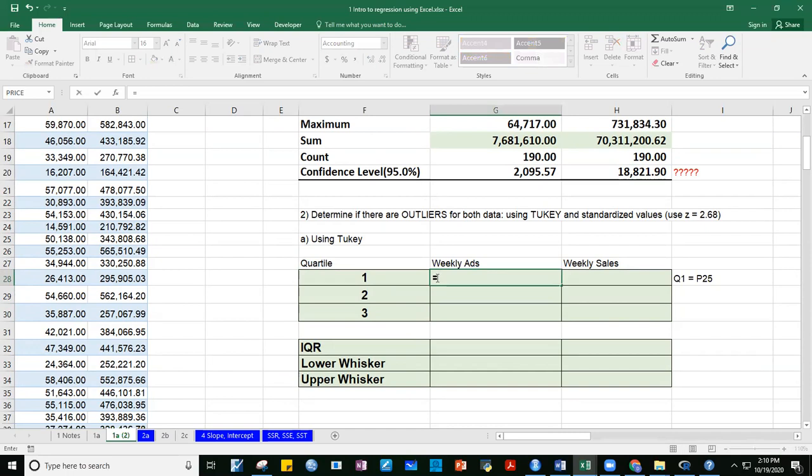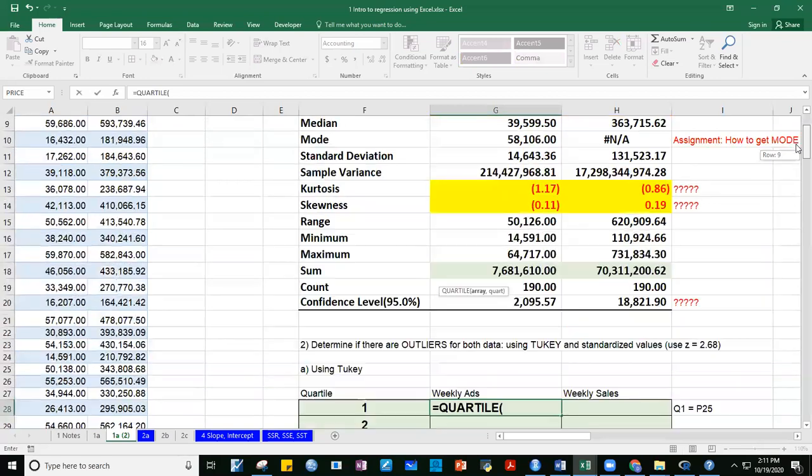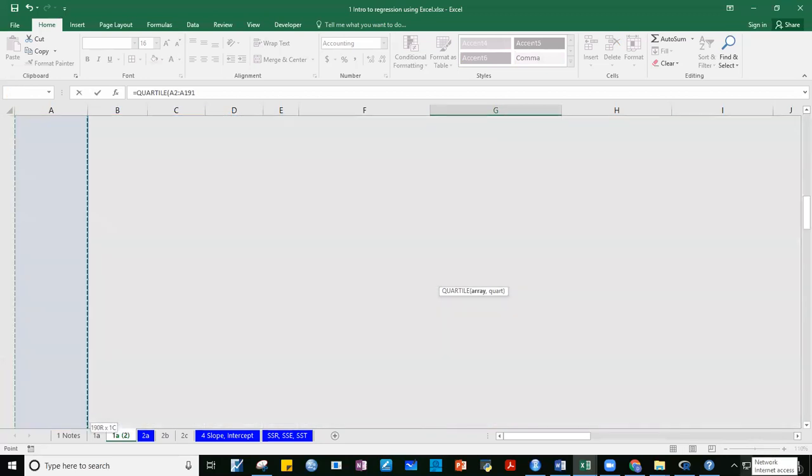I'll just compute for one and then I'll leave you to, okay. So there are two here, quartile excluding and quartile inclusive. Kasi may distinction na ginawa si Excel on exclusive and inclusive. So let's just first use the quartile, old function. Okay. Array. Which array? Okay, so for weekly sales, we highlight that.